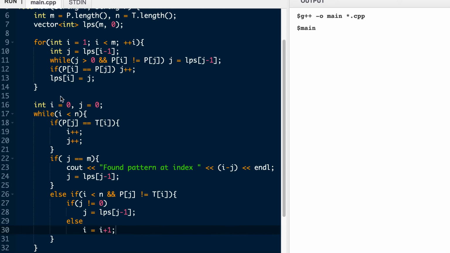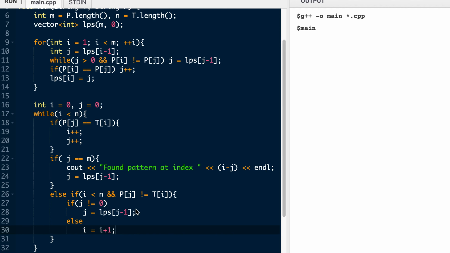So j and i are the pointers in the pattern and text. So j is already 0 and this also denotes the length of the longest prefix which is a suffix. So we are already at the beginning of the pattern. So nothing to do here, just increment i in the text. And here if j is not 0, then j becomes LPS[j minus 1].